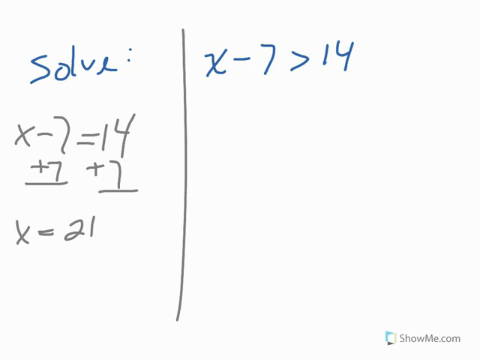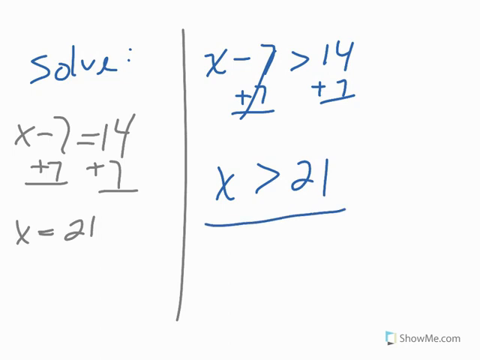We're going to do the same thing. We're going to do the inverse of subtraction by 7, which is addition by 7 on both sides. The subtraction and addition inverses cancel out, and I'm left with the fact that x is greater than 21. So what this means is that there's not just one solution. The solutions are the numbers greater than 21. And you can think about some solutions in your head. Numbers greater than 21 would be numbers like 22, 21.5, 27, 30. Something like the number 20 would certainly not be a solution to this inequality.